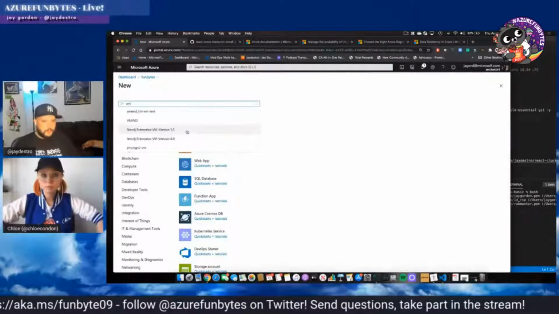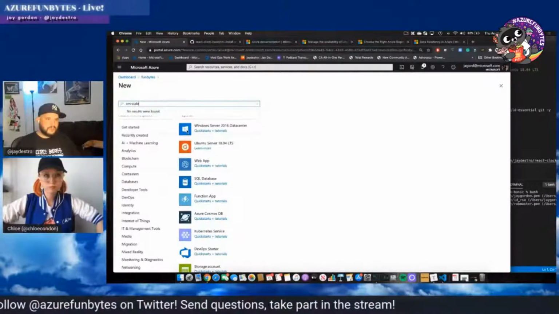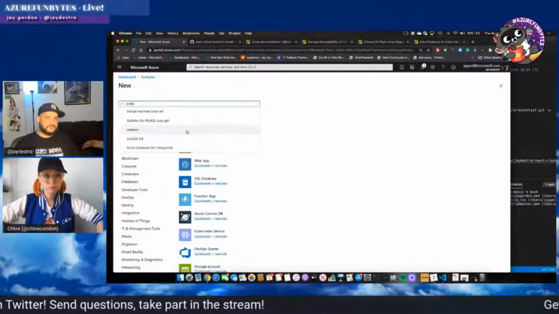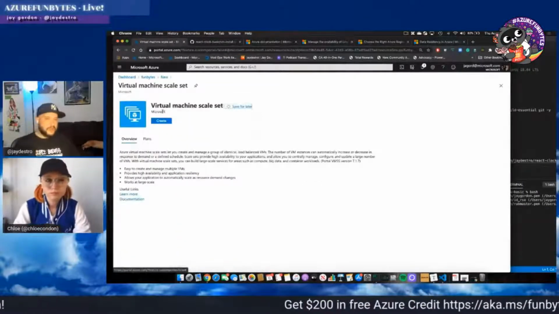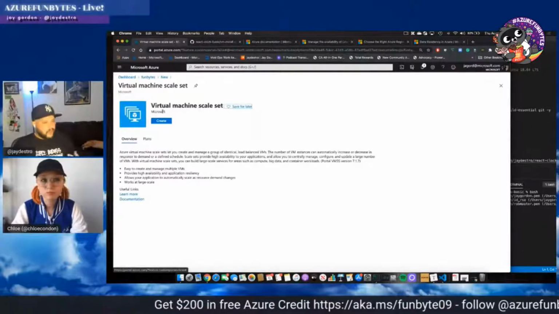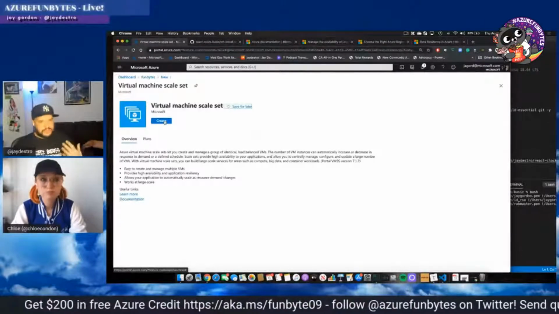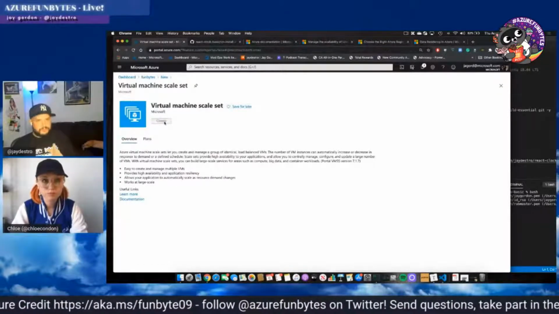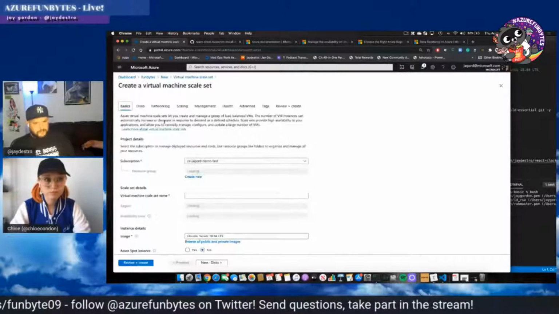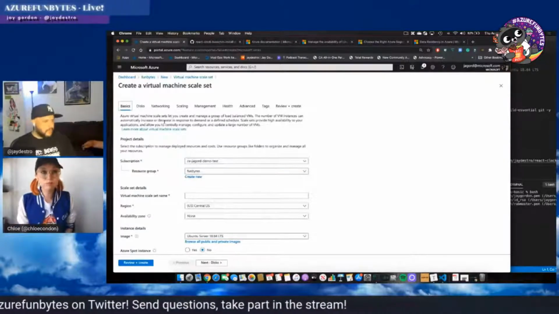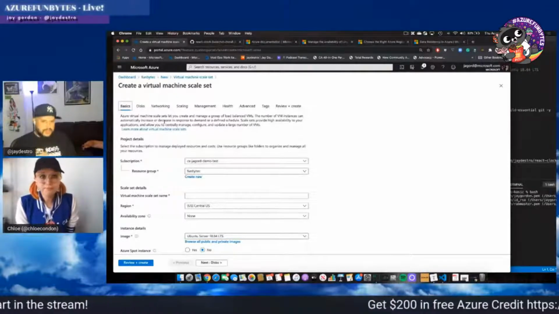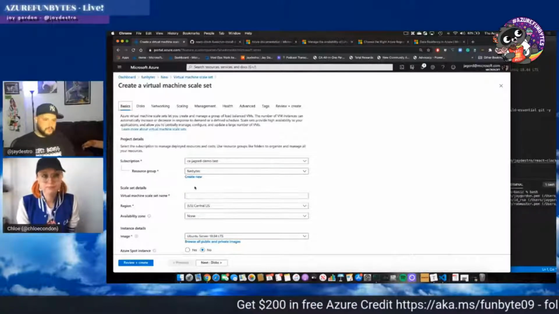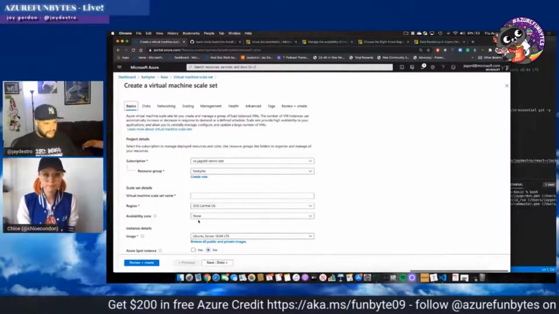And so what you can do is basically say you want scale sets, you can type here in this new virtual machine scale sets, and you can set up a set of auto scaling servers, whether it's Linux, Windows, it's all based on the virtual machine image you pick for the operating system, and then you can deploy what you want to it and then set up rules to scale up and down. But I wanted to show you the thing that you asked me before.